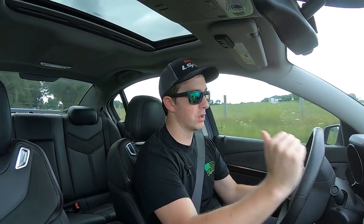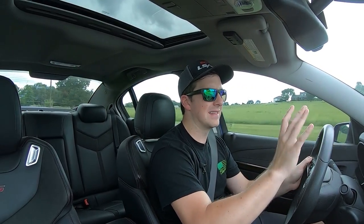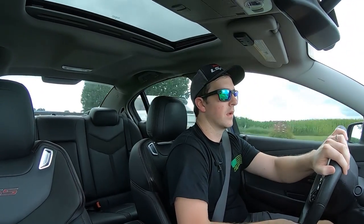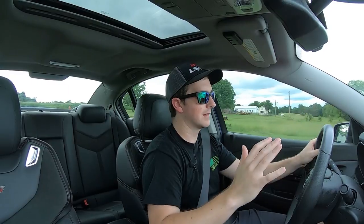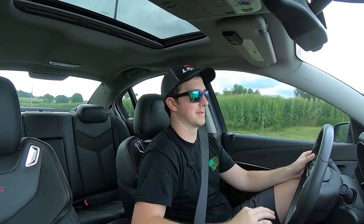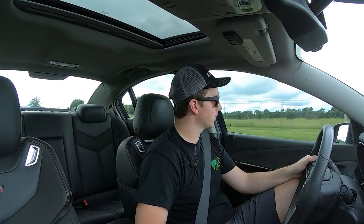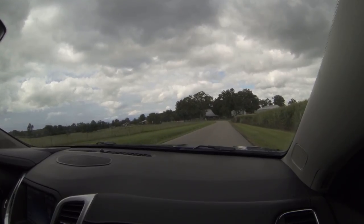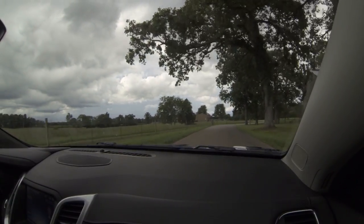It gets louder in here because the intake has a tube literally pushing sound into the cabin — you can block that off; I might do that because it sounds kind of obnoxious and fake. A big difference between these cars and something like a Charger — and this isn't opinion, it's fact — they weigh a whole lot less. The opinion piece is they're a lot nicer to drive. This is so nimble. A Charger is great for highway cruising, and so is this, but when you take this in the twisties this car performs where a Charger feels a little sluggish. Just the mag ride stiffens right up, it feels great.